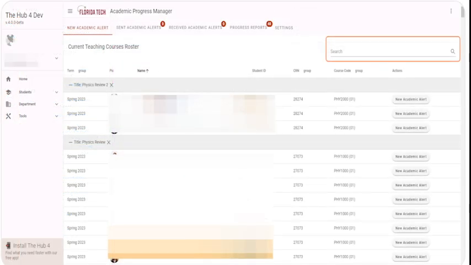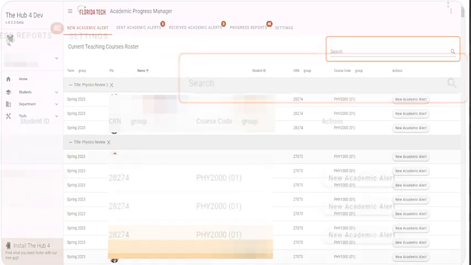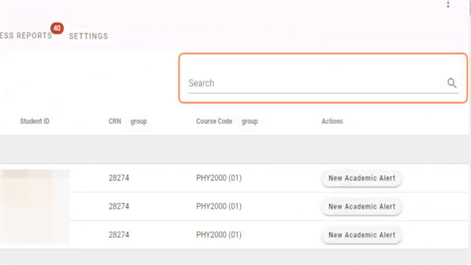That will take you to the Hub. So once you're in the Hub, you'll see that there's a course roster for all of your students. This is basically like your Hub dashboard. Once you're there, in the upper right-hand corner, you'll see that there's a search bar. Here's where you would want to search for the student's name. If there's multiple students, you can search for their names individually. So you'll submit one for one student and then submit another one for another student.